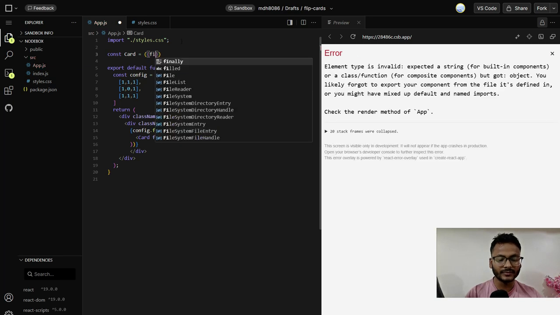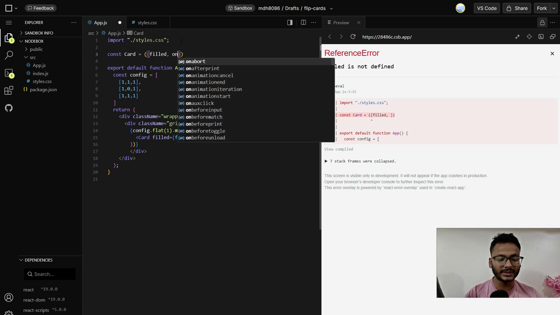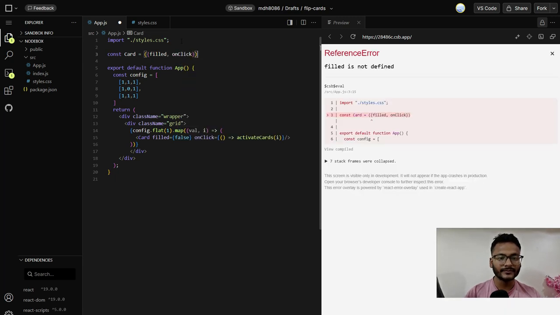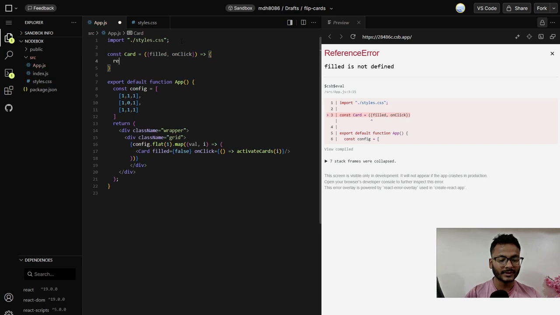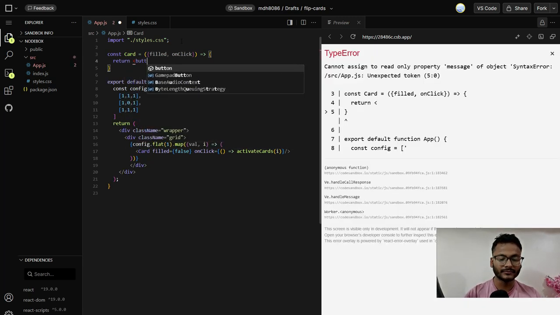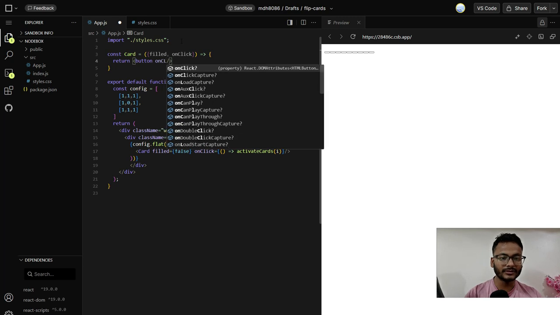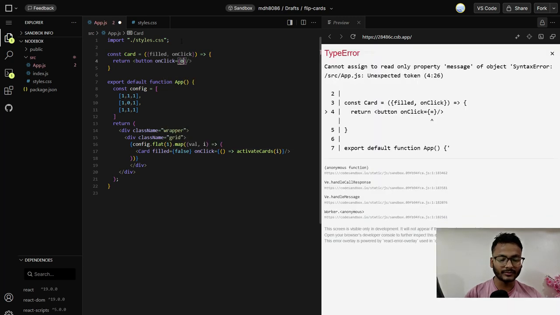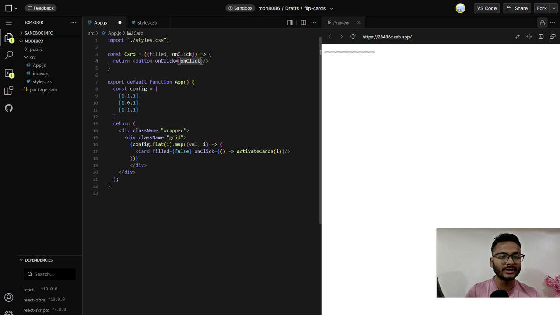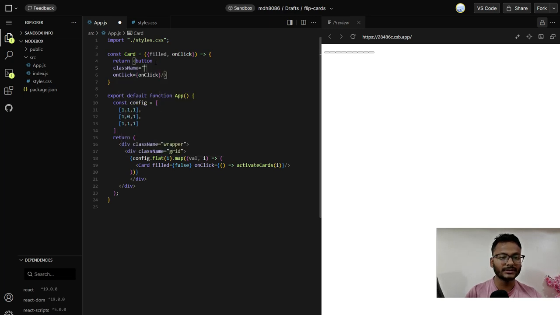Firstly, the props: filled, and second, onClick. Return JSX, and that will be a button. The onClick will be the onClick coming from the props, and there will be a class.